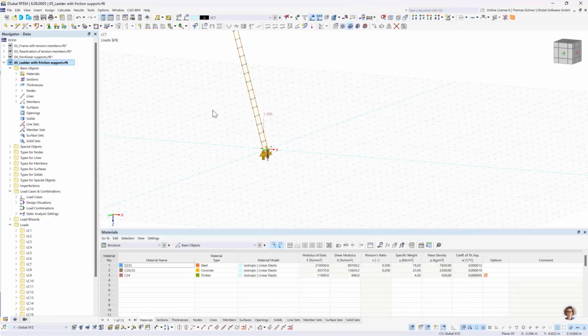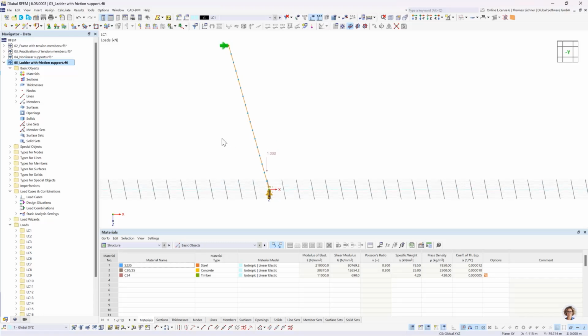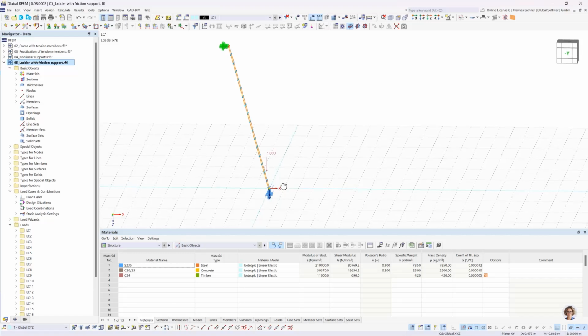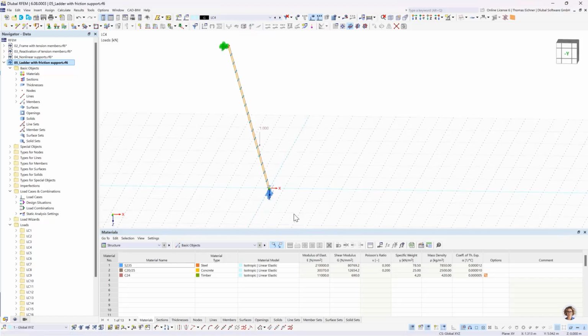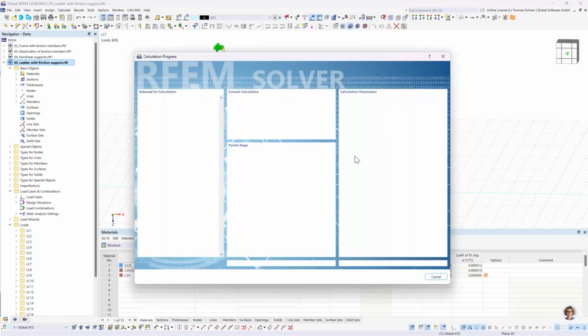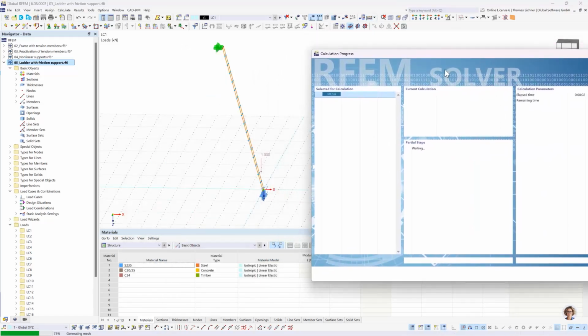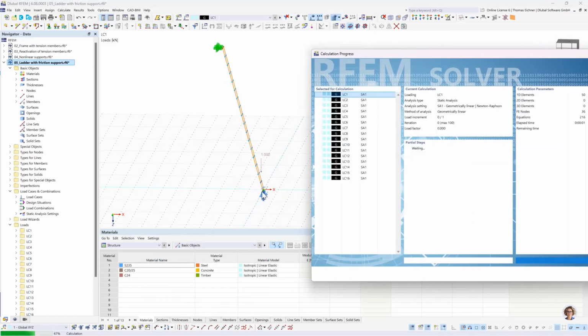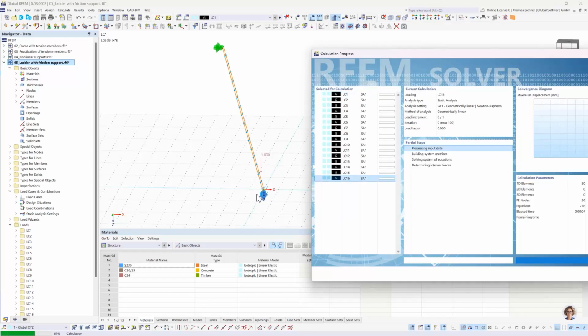With that said, let's go for our loading. We can see it here. Now we have a person of 100 kilograms, and this person is gonna walk upwards on this ladder. Okay. Let's see what happens. We're just gonna calculate all, right? Maybe you could also think in the meantime, what happens with the horizontal force needed if the person goes up.